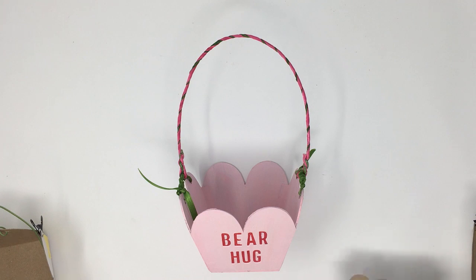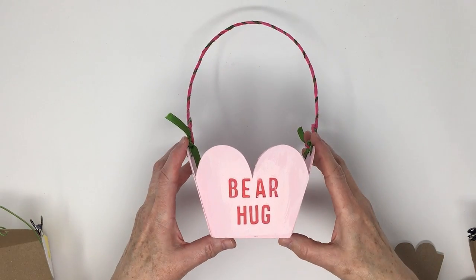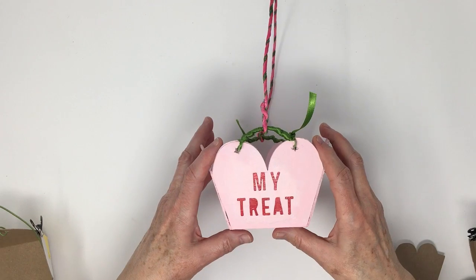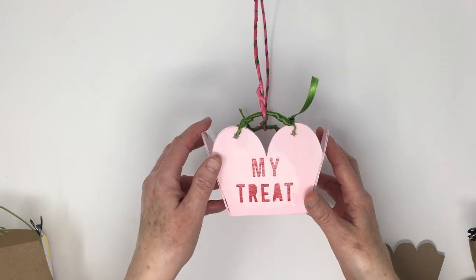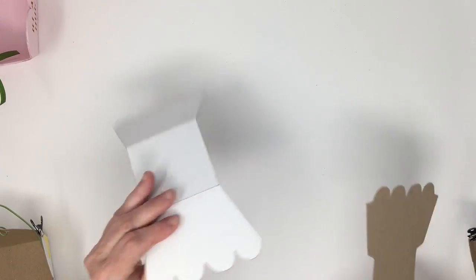Hey y'all, this is Lucy at Paper Glitter Glue, and I was going to show you my latest project, which is called the Sweetheart Candy Basket. And I made it based on those candies that have the little sayings on them that only come out around, not Thanksgiving, not Christmas, they come out around Valentine's. So anyway, this is the Sweetheart Candy Basket, and I've got a template and free pattern for you. And I'm going to show you how to make it.